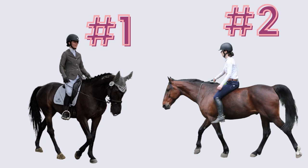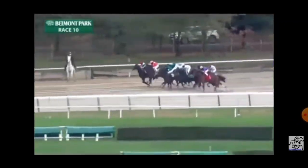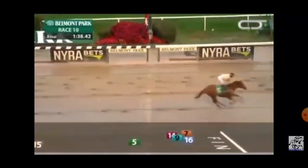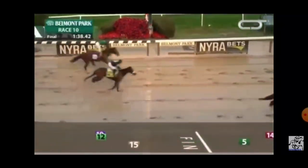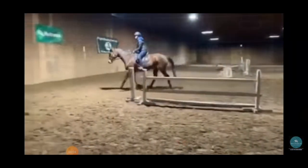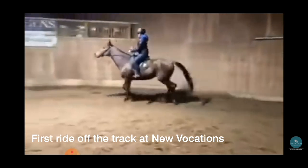I sourced my 2021 horse through New Vocations, which is a reputable adoption agency from whom I had previously adopted two Standardbreds. I was familiar with their contract and appreciated how transparent they had been with my previous two horses. So when I reached out at the end of 2020 looking for an RRP eligible horse, they had a couple horses available, and I ultimately ended up with Hard DSE, a horse we had raced once uncompetitively and then was retired by his connections to New Vocations.